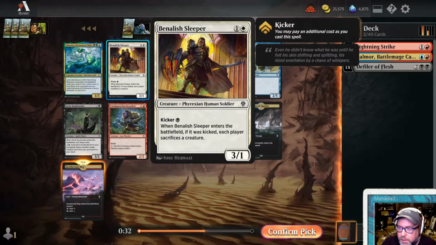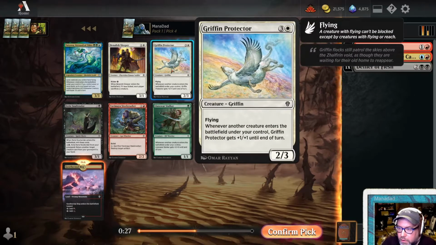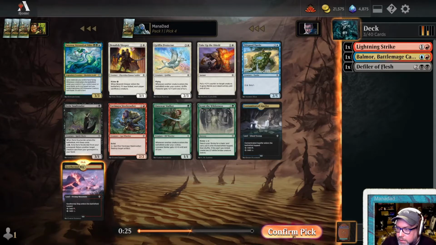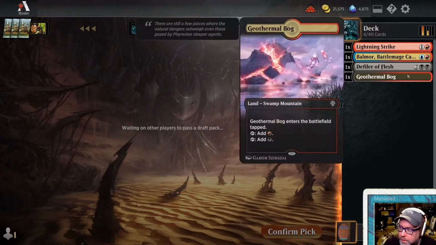Spinellish Sleeper is a good solid aggro card. But yeah, this Griffin Protector overperforms in the right deck. For sure. Just watched somebody stomp my brother with it. Just get a bunch of those Keldon Strike Teams with it, and Timely Reinforcements, and go to town.